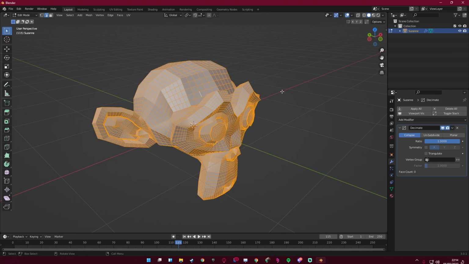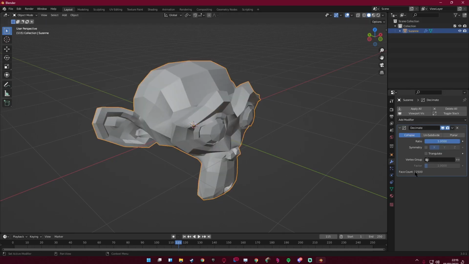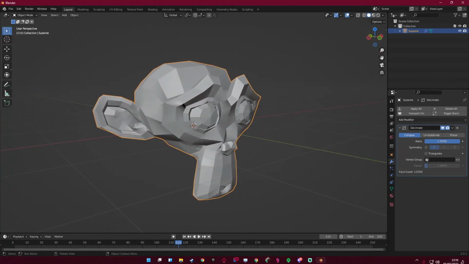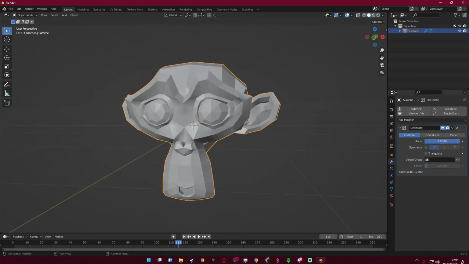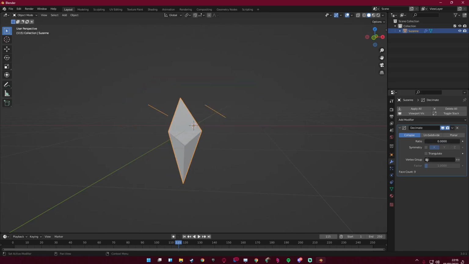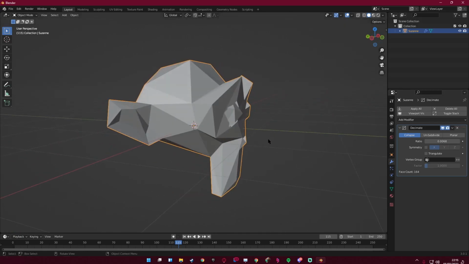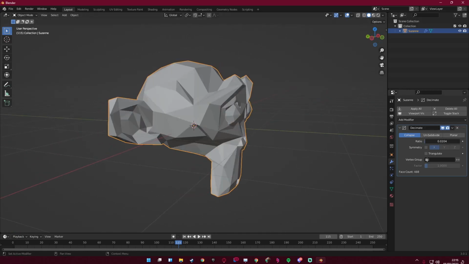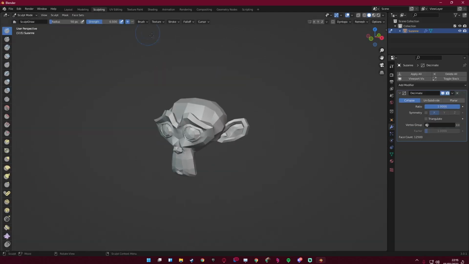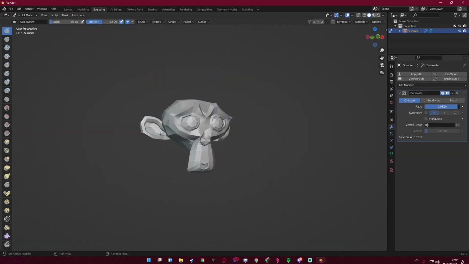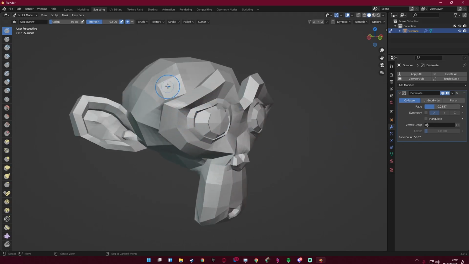So as you can see, it says 12,500 face count in object mode, and it looks fairly normal. However, as we start bringing the ratio down, the face count will drop, and you'll slowly see the quality of the monkey get lower and lower until eventually there's just not enough faces left. This is mostly useful if you're sculpting. You'll take it into sculpt, you might apply this, and then you can bring the face count down, and then you can carry on. That's where you'd primarily use decimation.